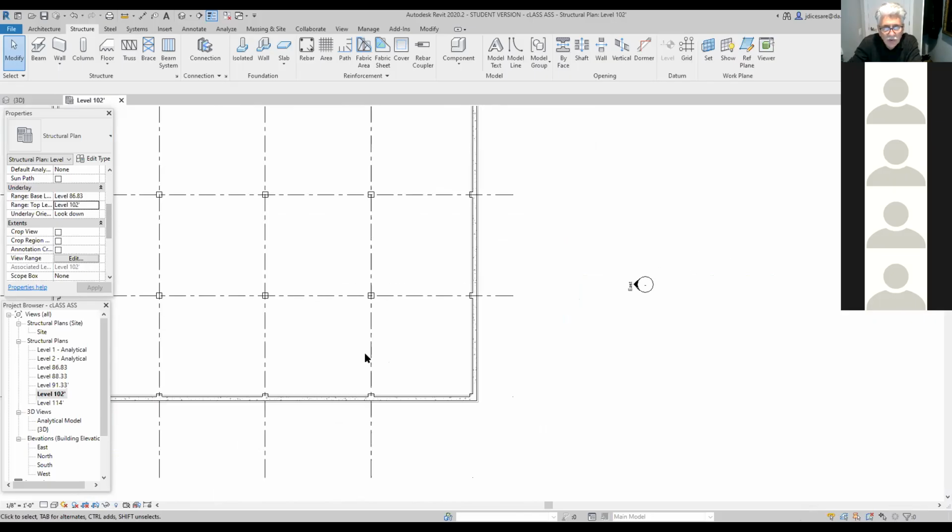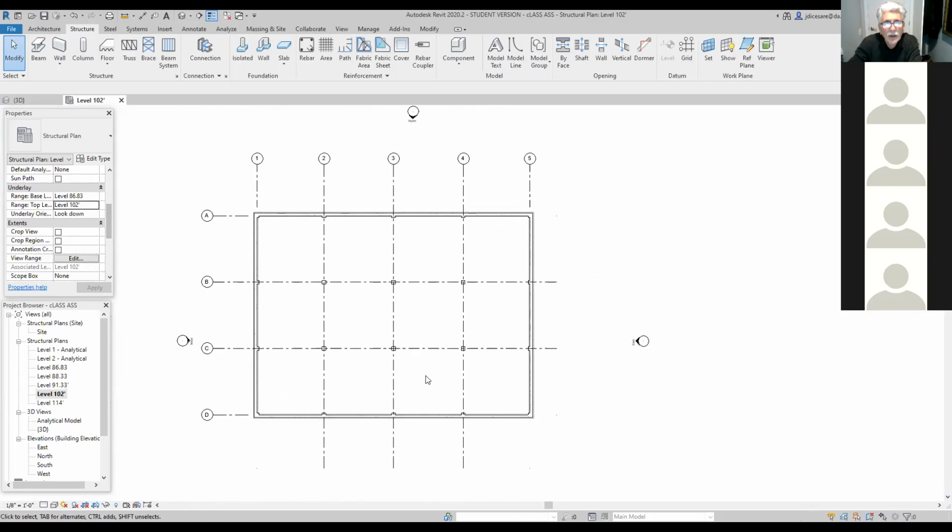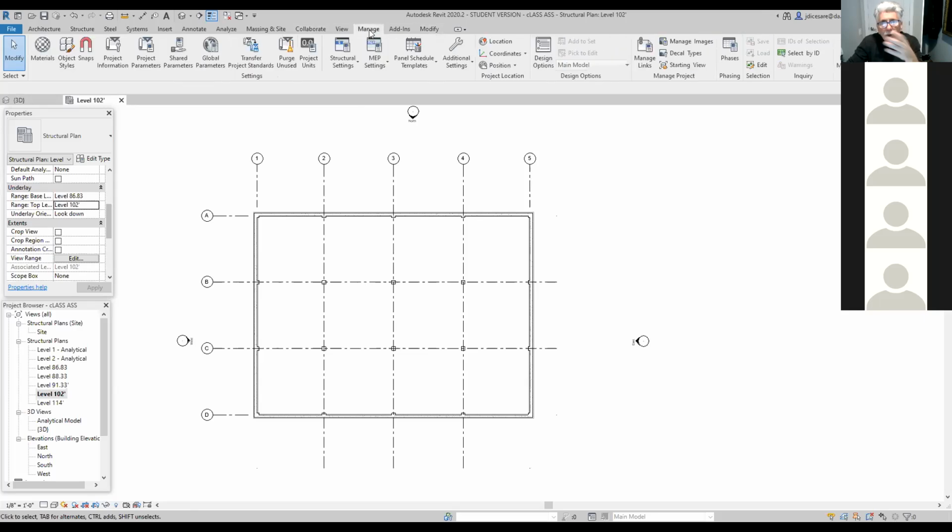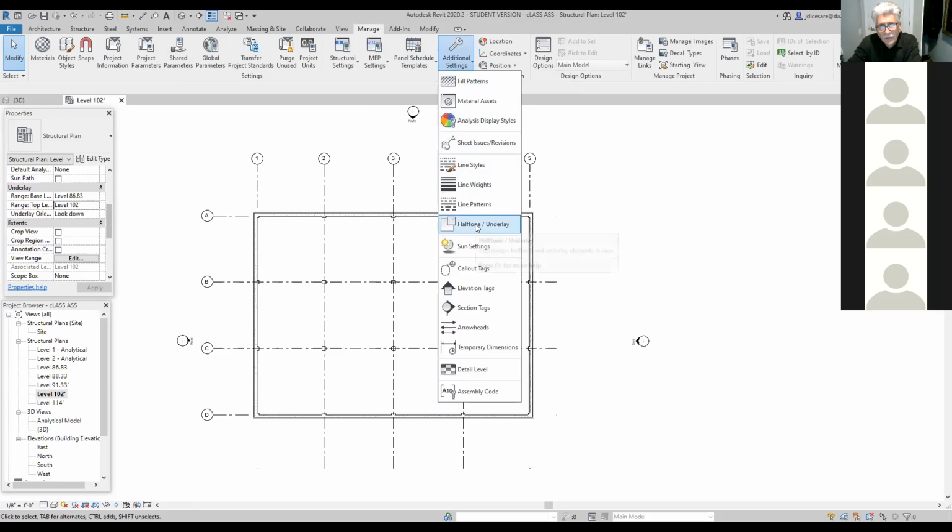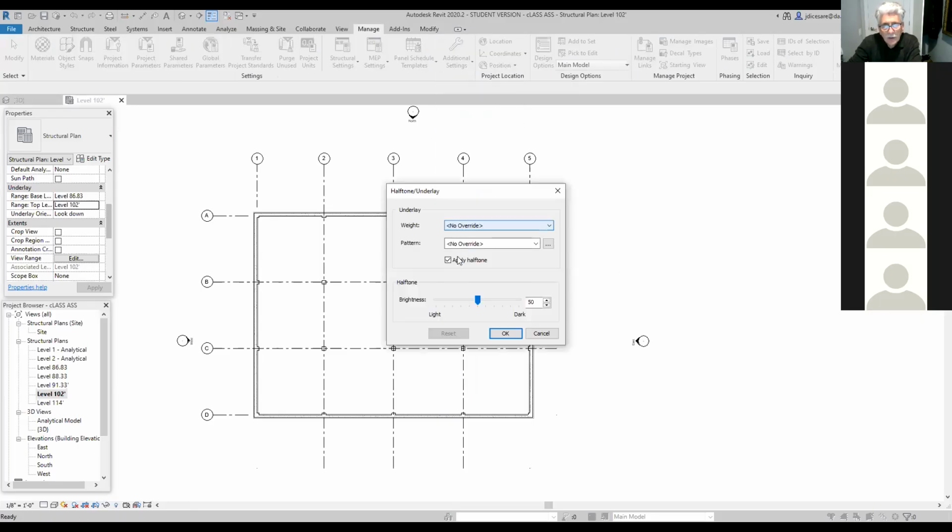So how can I change that so that they're not grayed out? Well, I go to the manager tab. I go to the additional settings. Here where it says underlay halftones, and I just say do not apply the halftone.